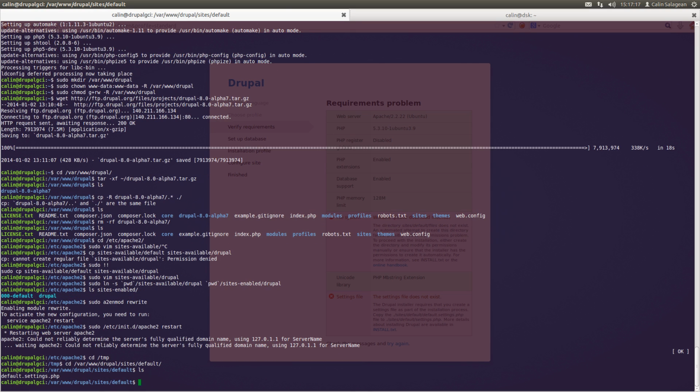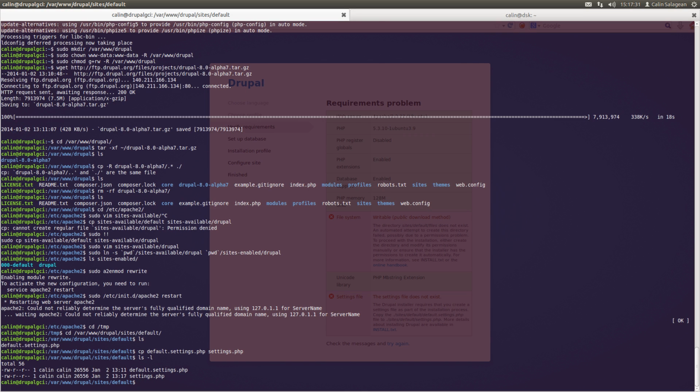So here we have default.settings.php. Let's copy. Let's see permissions. Yes, as you can see, only root has write permissions. Let's change owner.